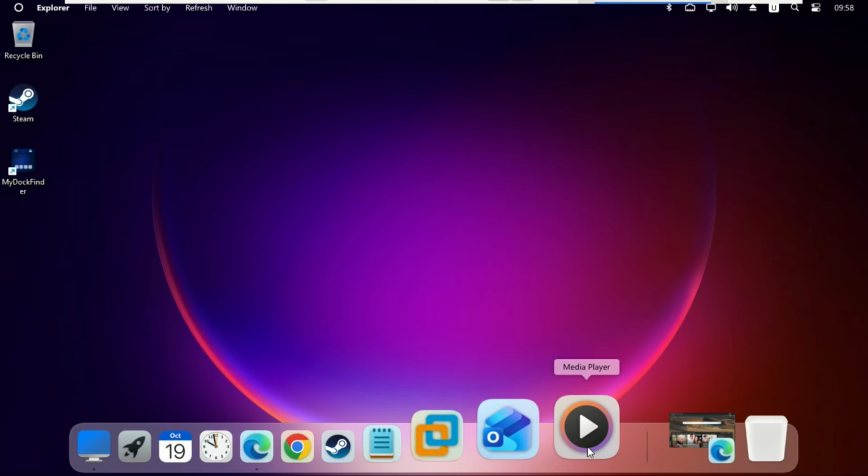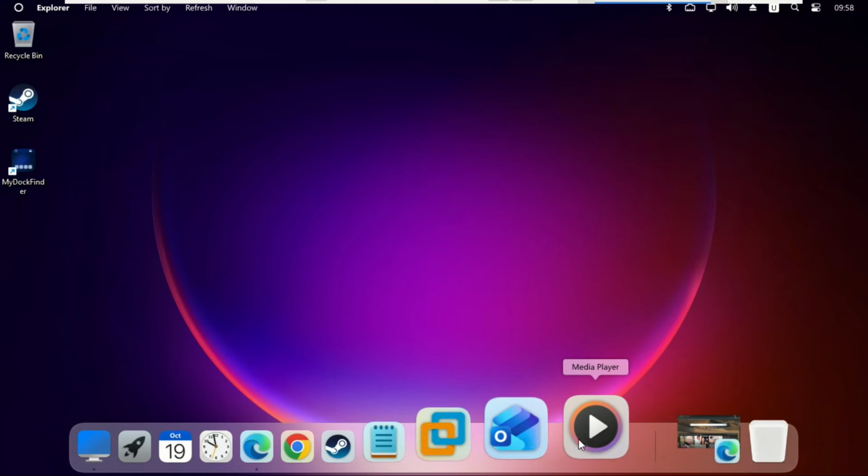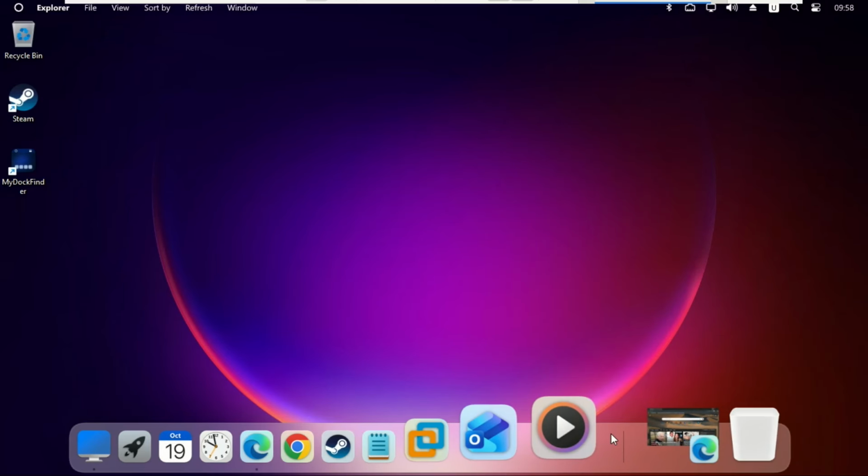You can easily remove an icon by clicking on it and clicking Remove from Dock. Let us now customize the dock.